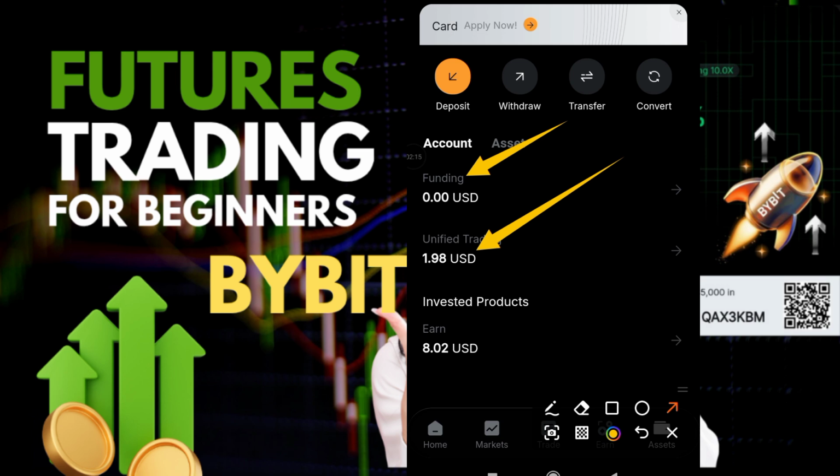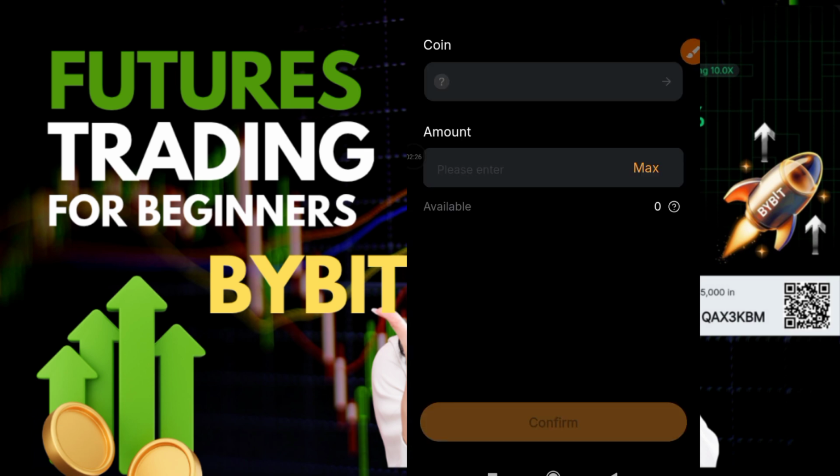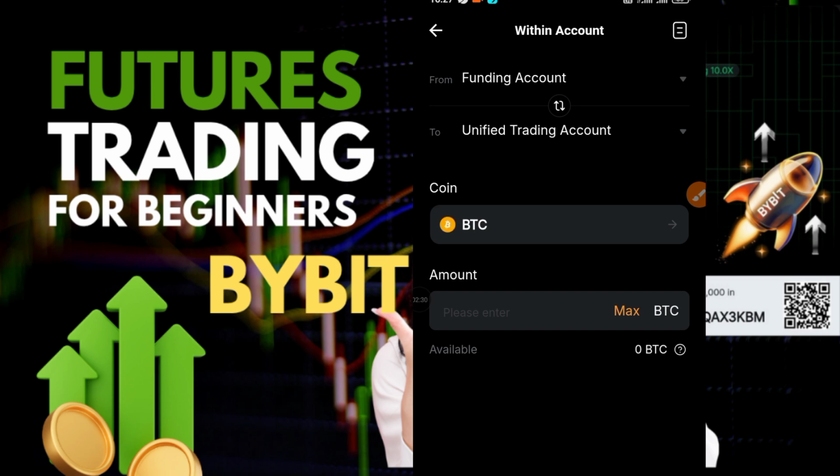So if yours is on the funding, what we are going to do is just to locate this place that says transfer. You need to transfer it from your funding to the unified trading. This is for those whose USDT is in the funding account.